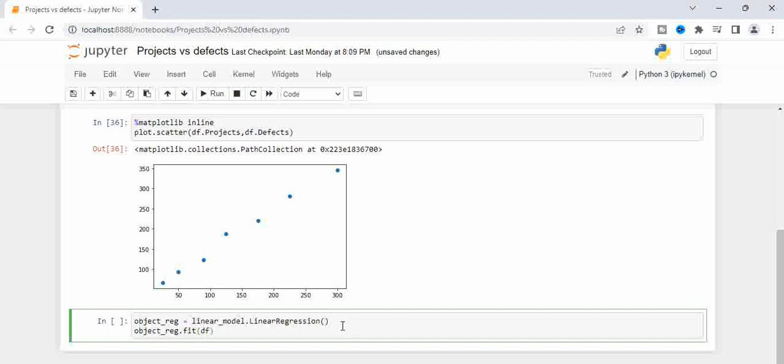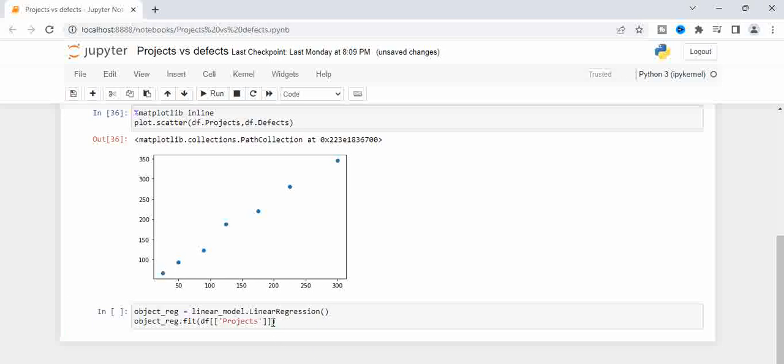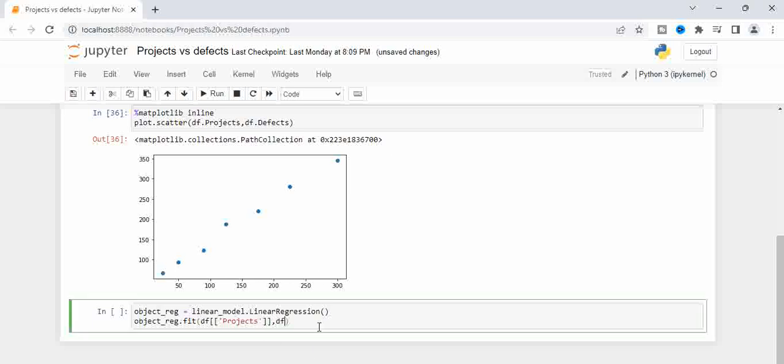For the fit function, we need two-dimensional data as input: the first one is projects, and the second one is defects.